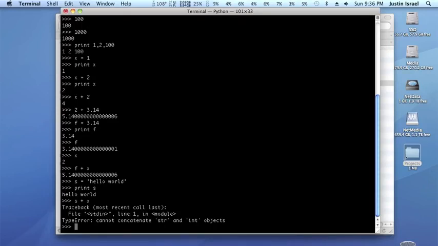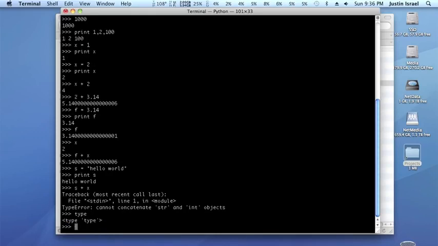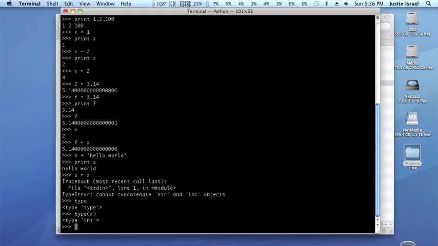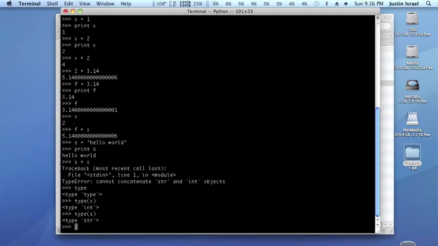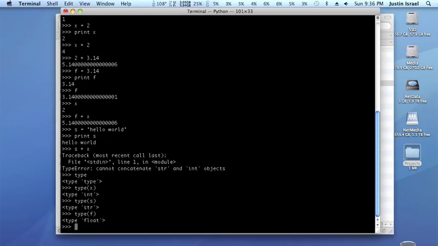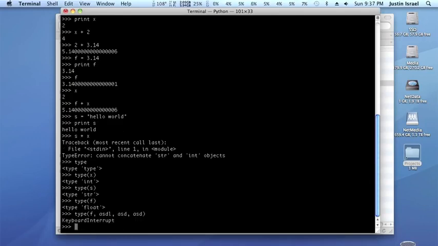And now that I've said objects, I'll show you a bit about functions. Here's a good one called type. Type is a function, and any kind of function can be called with parentheses at the end, and if you had any parameters, you would put them inside the parentheses. So type takes an object, and you can say x, and it tells you what kind of type that object is. X is an int, s is a string, f is a float. And that's how you use a function. If type took more arguments, you could put more arguments in here, but we're not going to do that.